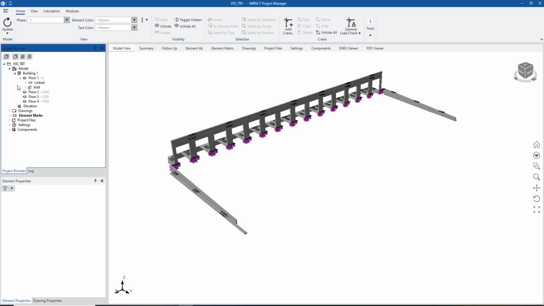You will see here all the elements are under floor 1. In my case, I'll press update.